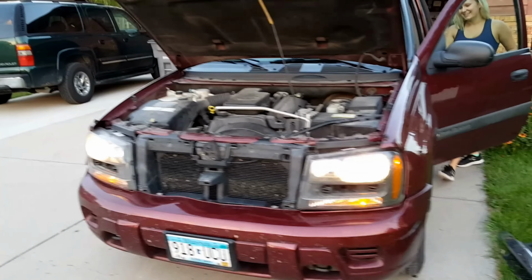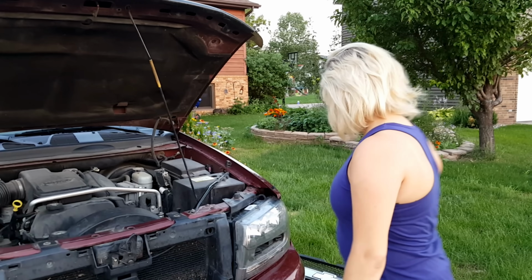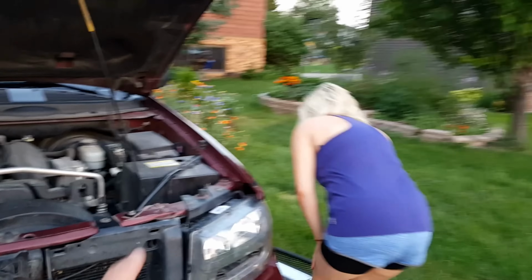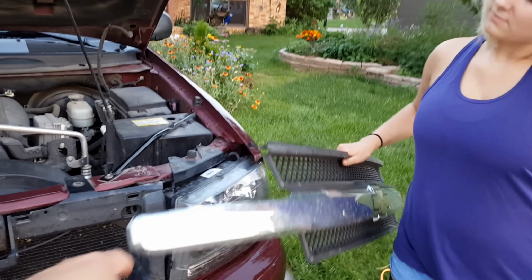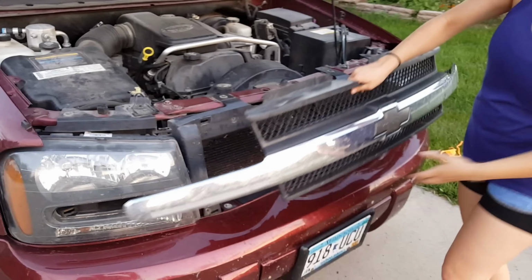You gotta have fun while you're doing these kinds of jobs. Okay, headlights work. Next we're gonna get that grill back on. We've got the light housing on. We've gone through the checklist to see that we've clipped everything back together, and then we've double checked it by pulling on it. And now we're gonna get that grill in place.